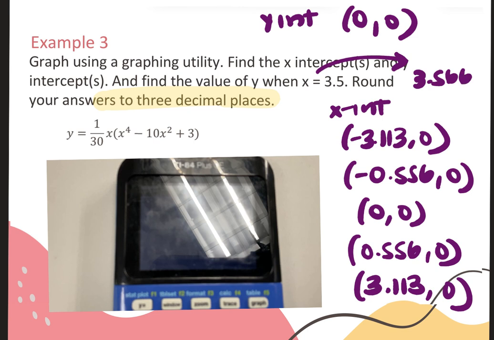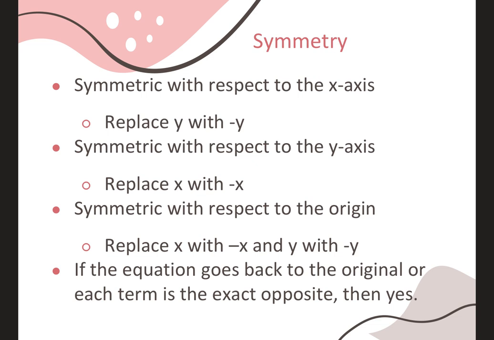There were no coordinate point questions on the FRQs on the AP exam, so they didn't have to write anything. Oh, that's not true. There was. But they were specifically like coordinate point. There were no intercept questions. It didn't ask for intercepts. So I stress that they're supposed to be in coordinate point form, but if you had also just given me the x's, I'd probably give it to you too. Should be faster. Symmetry. So I said that last graph actually had symmetry on it because the points were reflected over the y-axis. But there's a couple different ways to determine if something has symmetry, okay?